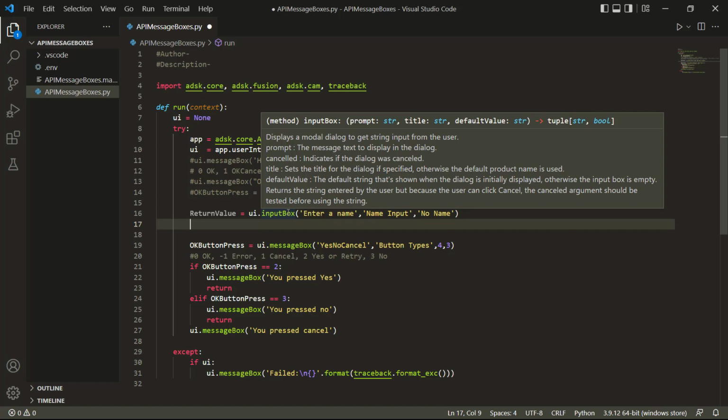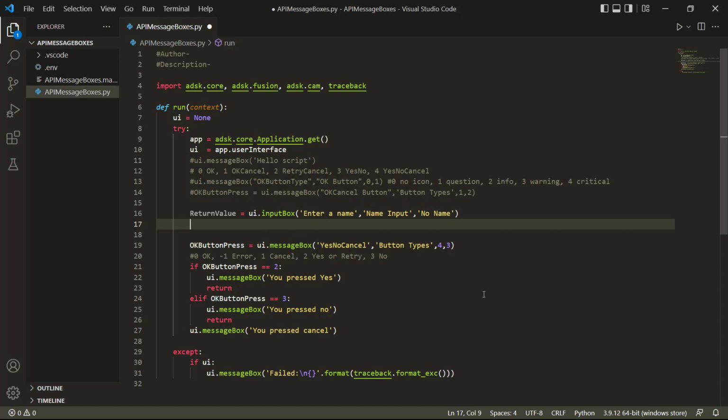This is going to contain the string, the information that the user passes back, but it also contains a Boolean, basically a true or false. The true or false is going to tell us whether the user entered a string or clicked cancel before the argument was able to test it. We're not going to be using the Boolean part of this, but we are going to be checking the string against what we set as the default value.